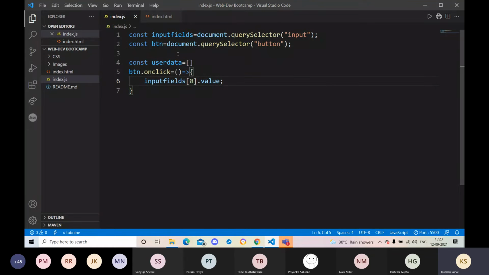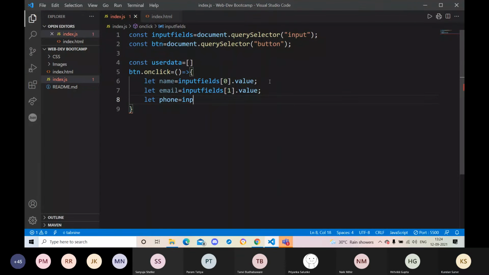Let's initialize a variable, let it be let name, and further let email, and put the same thing but with a different index. And the other thing is phone dot value.